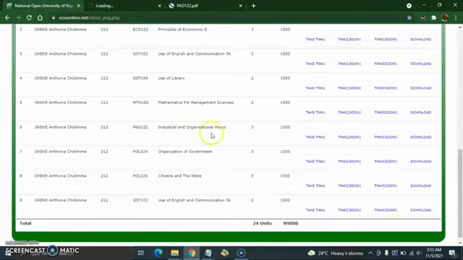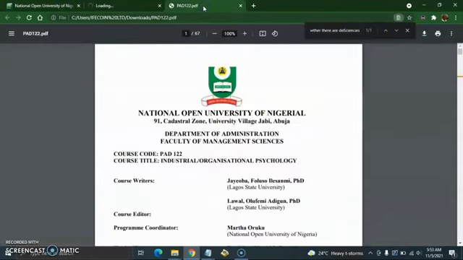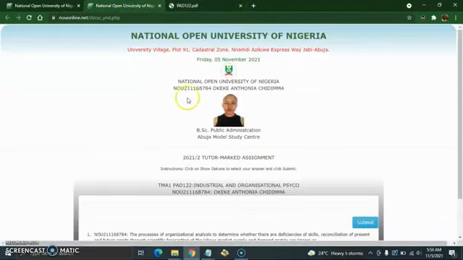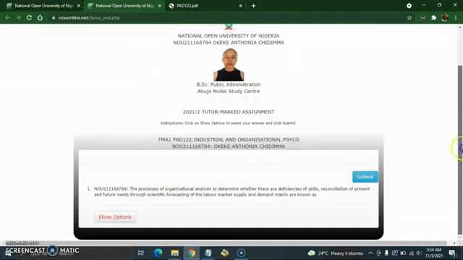So while it's loading, let me show you the fastest way to download your course material. You can do it directly from here. It has been included. Look at it. You go straight in front of the course. You see download. So when you open that, you should see the textbook or the soft copy of the course. Okay, so it has opened. Yes, congratulations, it has opened finally.